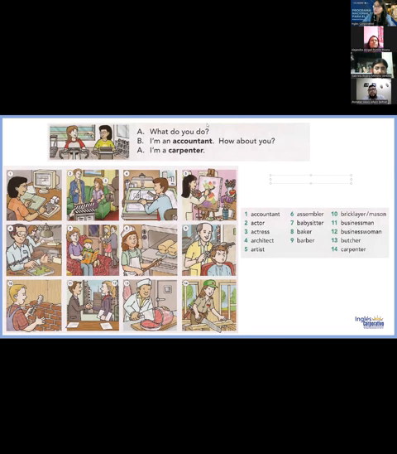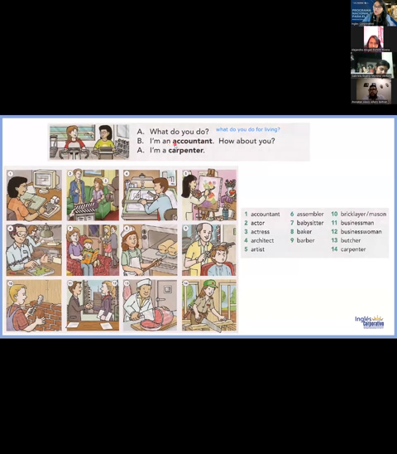Tenemos una pregunta por acá. Cuando le pregunten, for example, what do you do? ¿Qué es lo que haces? Puede ser que usted responda con, por ejemplo, su profesión. Acá, para hacerlo más específico, podemos preguntar, what do you do for a living? Okay, that can be more specific. ¿En qué trabajas? So podemos responder, I am, más la occupation, right?